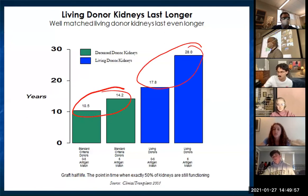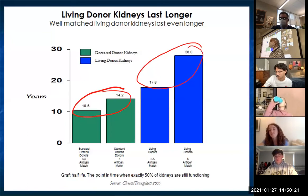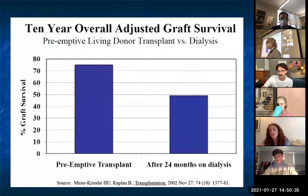Phoebe. And is there a distinction here between living in the biological sense and living in the more complete societal and biological sense? Like my aunt, her liver's from a kid who was brain dead. Does that count as a living donor? No. Oh, that's an interesting question. I would say that counts as a living donor because it has never lost its blood supply. As opposed to someone who was in a motorcycle accident, where there's been a period of time when their heart wasn't beating, and so the kidney was without a blood supply for a period of time.